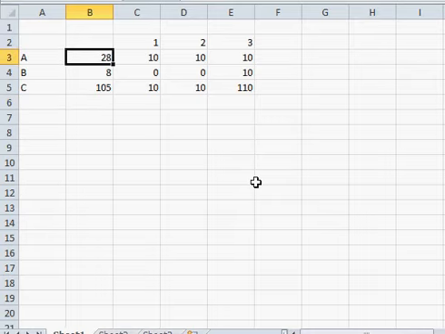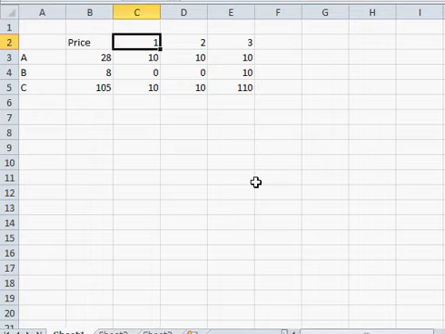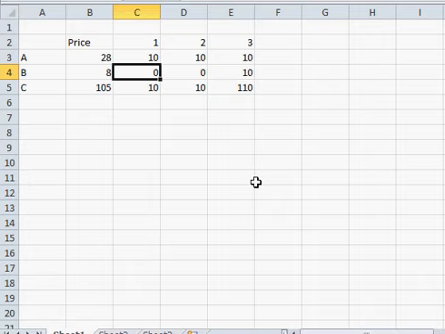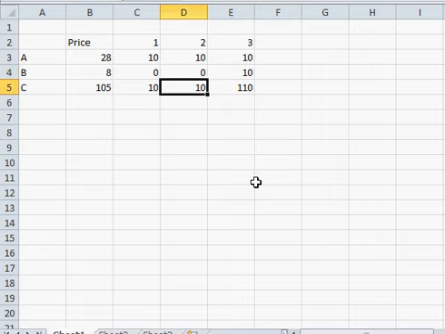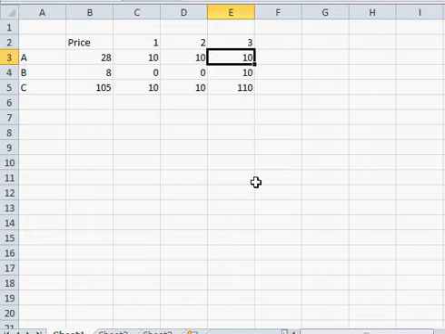So I've got three securities, security A, B, and C, and their prices, and then the times at which they receive these cash flows. So this is a perpetuity or an annuity, a 3 period annuity. This is a lump sum after year 3, and then this acts more like a bond. So we have 3 different securities here and 3 different prices.